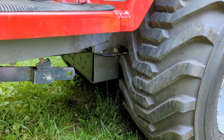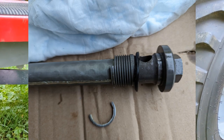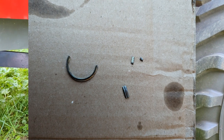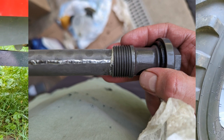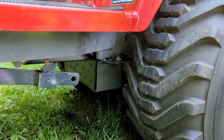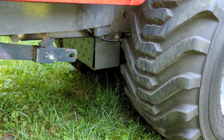Another thing I noticed when I took out that filter is that it was damaged — the threads were damaged. And again, I'm not the only GC owner that has noticed that. In my case, the first few threads were flattened and torn, to the point that I was able to just flick them off partially with my finger and partially with a pair of pliers. Luckily, the filter itself wasn't damaged — it still held its integrity, so I was able to screw it back in. I'm thinking the ID thread on the transaxle is not fully threaded — there's some thread runout, and when you screw it all the way in, it damages the first two threads. Since other GC owners are experiencing that as well, I think that may be something.